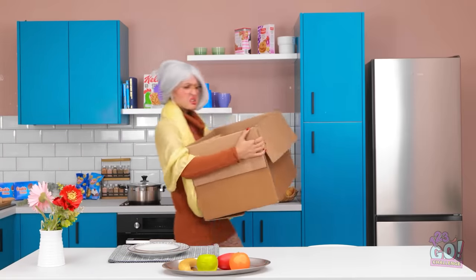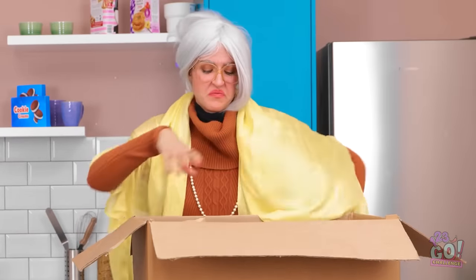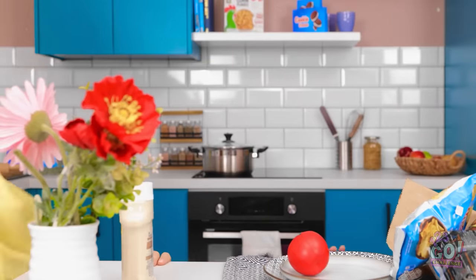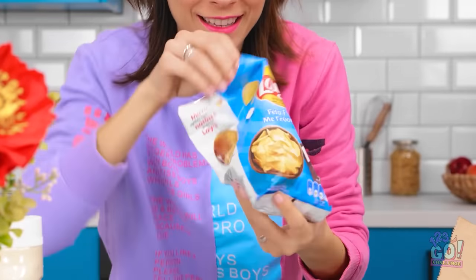Phew, this box is heavy. I'm glad I work out. Well, I better unpack it. Wow, I bought a lot. But we need it all. Hang on. Oh no! Did I hear the rustle of snacks? They're mine! All mine!